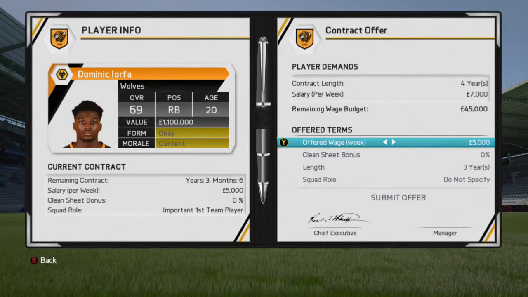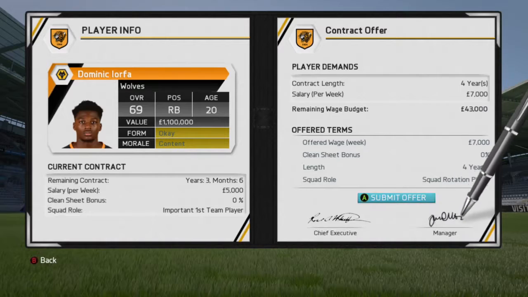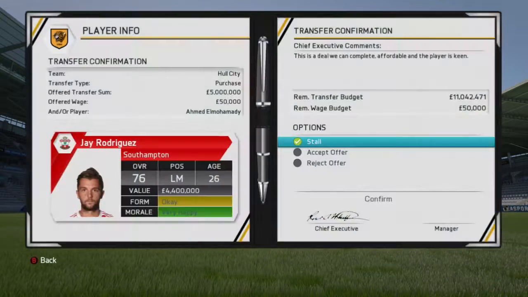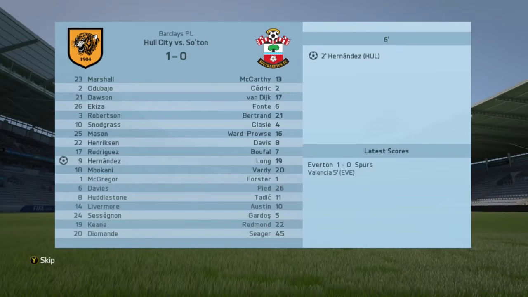This because El Mohammadi wanted to leave. He said he was homesick, so I made them 2, and then I go in and make our first signing, which is Jay Rodriguez for 5 million, I believe, plus El Mohammadi. So El Mohammadi won't be sold for a cut price deal. He will be used as part of the deal to sign Jay Rodriguez.